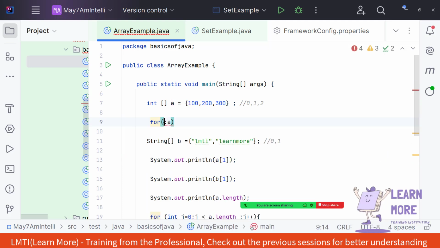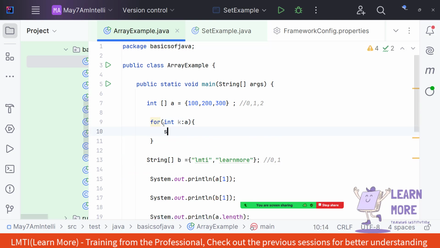The output will obviously be an integer, so I specify the data type and give the variable name. Then I create the block for the for each loop and add a sysout statement to print the value k.